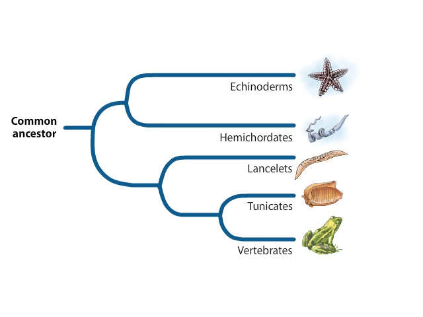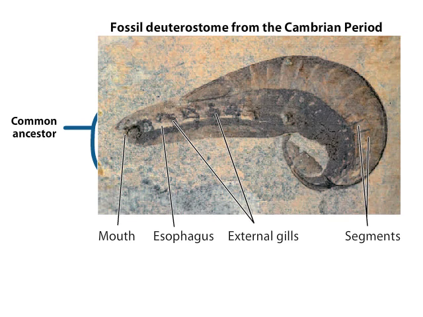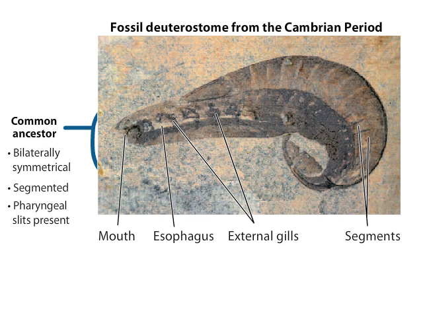Scientists are learning a lot about the ancestors of modern deuterostomes from fossils discovered in China, dating from the Cambrian period, about 500 million years ago. This particular fossil animal is an ancestral deuterostome with bilateral symmetry, external gills, and a segmented posterior body. Features such as these of fossil animals, together with phylogenetic analyses of living species, show that the earliest deuterostomes were bilaterally symmetrical, segmented animals with pharyngeal slits. Pharyngeal slits are gill-like openings between the throat, or pharynx, and the outside of the body.